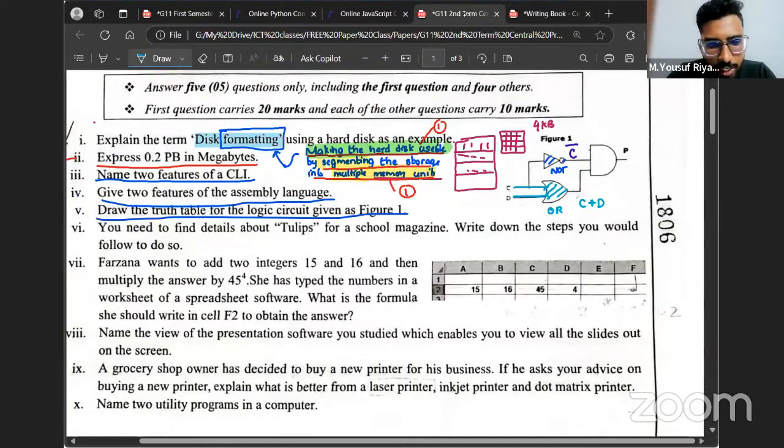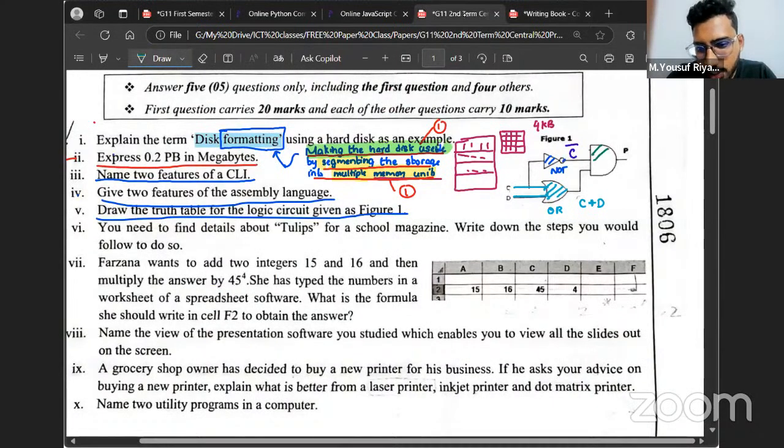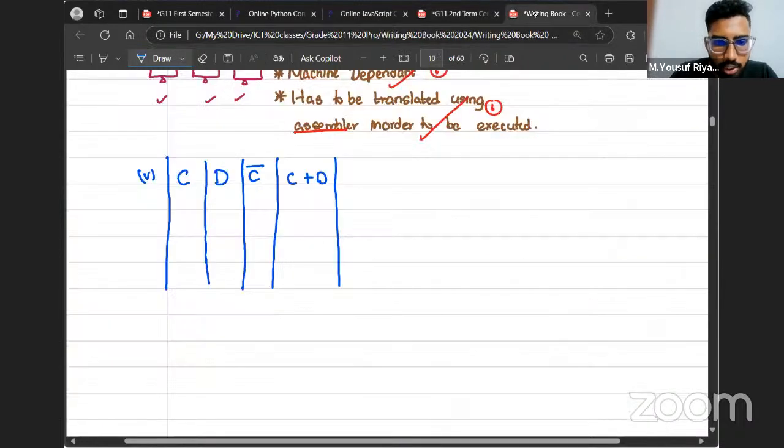Then the final gate you have there, the AND gate. For this AND gate, the input from the top is C dash, and the input from the bottom is C plus D. Always have the habit, when the input has more than one character, of putting brackets. So it is C dash dot (C plus D). I put a dot here because for an AND gate, we use a dot to represent it.